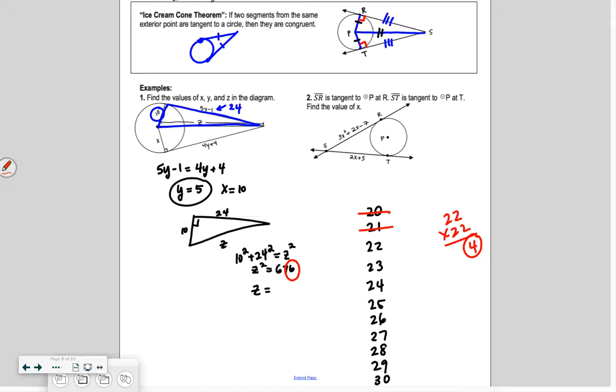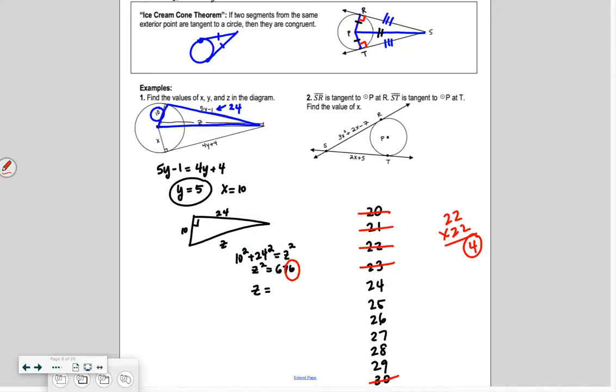You with me? 23, what's it end in? 9. 29. No. 28. No. 27. Ends in a 7, and 7 times 7 is 9. 6 times 6 is 36, so it could be this one, or this one. Is it 26? It's 25. Or is it 24? 10 squared plus 24 squared equals, would it equal 26 squared? No, it has to be 26. Could you eliminate all of these based on the 24 right there? Yeah, you could eliminate all that before that.